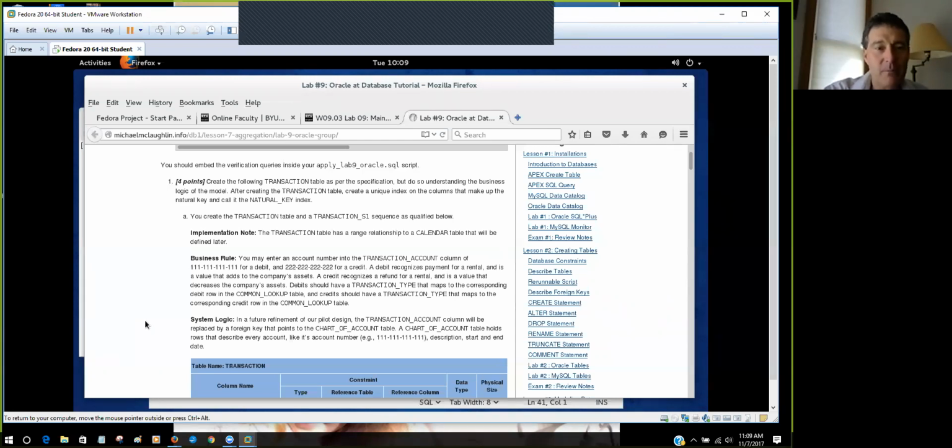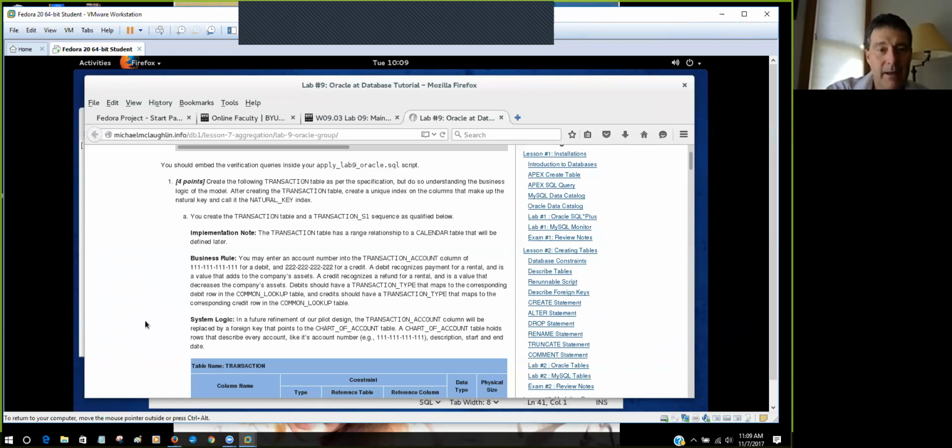But do so understanding the business logic of the model. After creating the transaction table, create a unique index on the natural key and name it natural key. And then create also the transaction S1 sequence for that table.